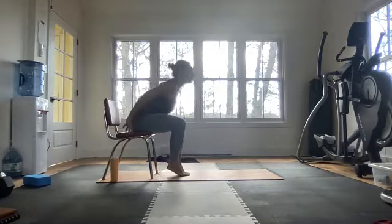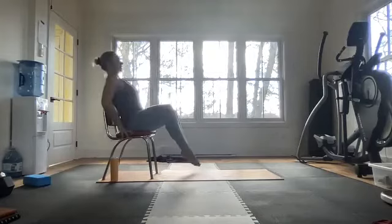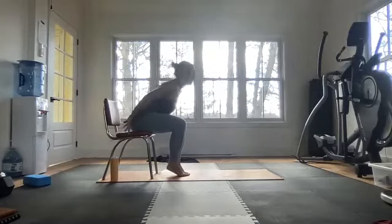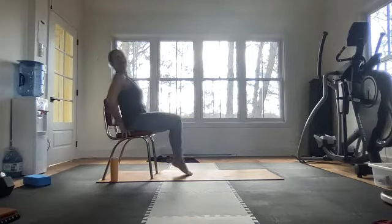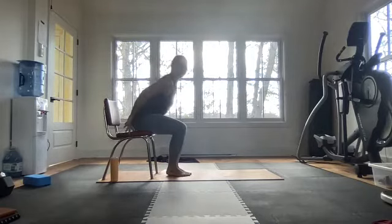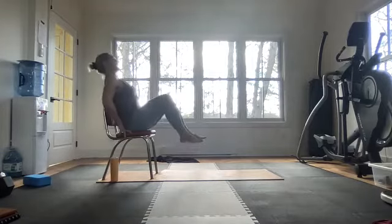Notice how it aligns the breath, inhaling, exhaling. And I think this is 8, or it feels like 8. And from here, I want you to use the momentum. So swing forward and back on your chair, just like that, and stand up.